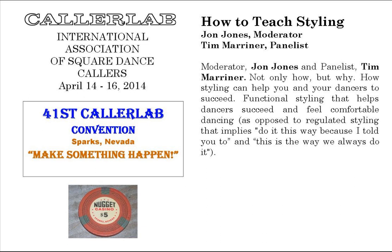Ready, balance. Step, touch. Back, touch. Now tell me that doesn't look nice. If you see a whole square doing that all at one time, everybody ready? Swing through. We go right, we go left, and balance. Step, touch, back, touch. You see, we all did it the same way together. We hadn't practiced. And how many beats did it take to balance? Four beats.